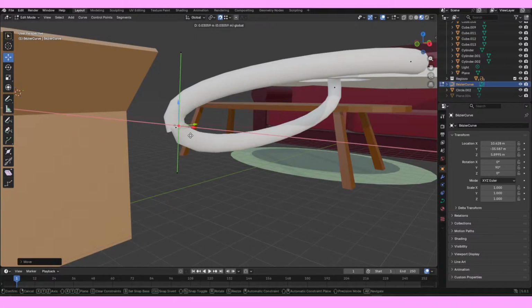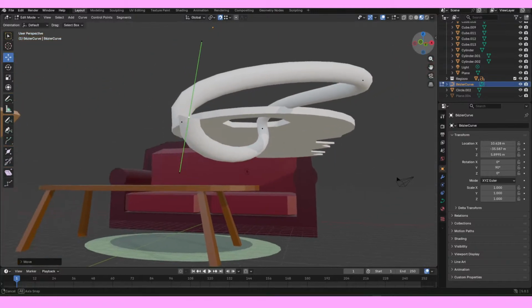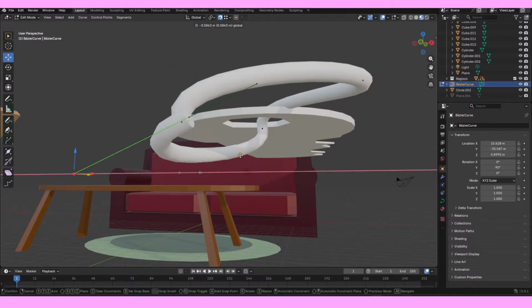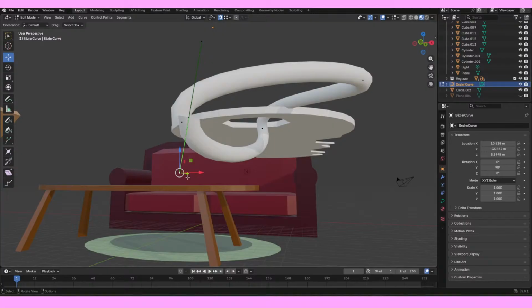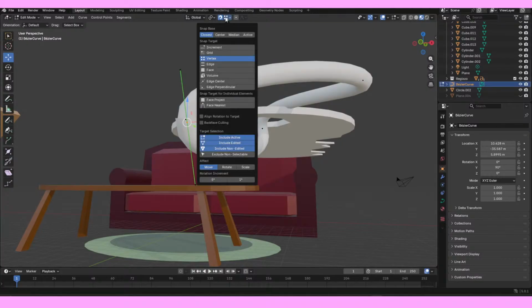So then we need to kind of just move them around, I guess. Because it's definitely snapping. It's just with the Bezier curve, because of the way that the actual... okay, you know what, we tried it. You've got to set it to vertex. We set it to vertex, but I think it's just because Bezier is a little bit weirder. You can just drag the white circle and it'll snap.